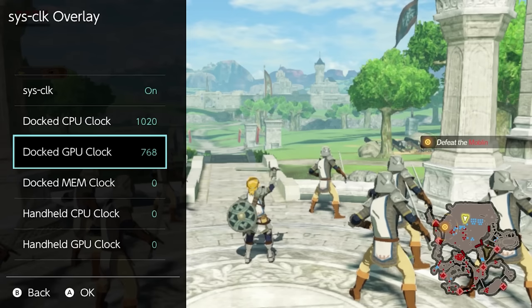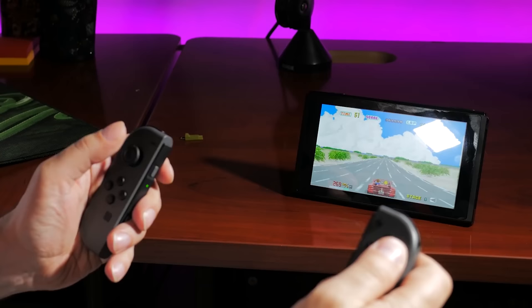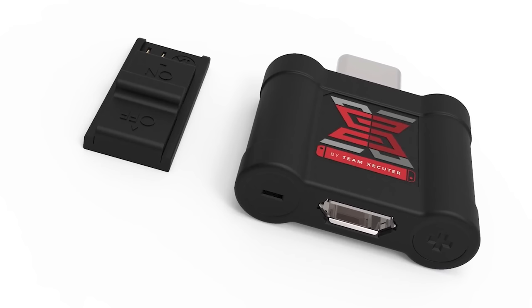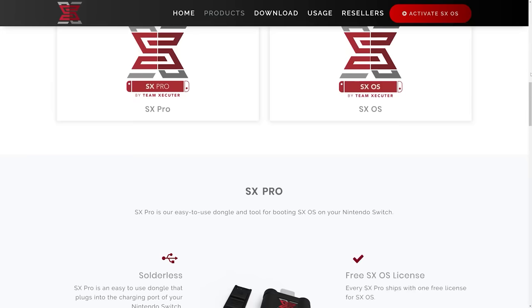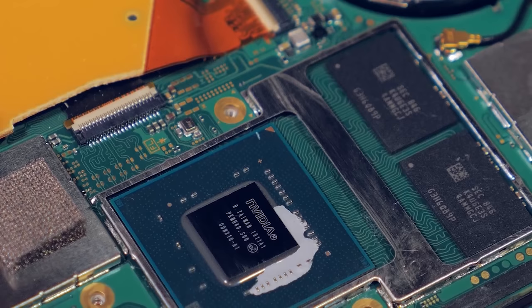In just 12 months, the Nintendo Switch was well and truly hacked, and it wouldn't be long until various custom firmwares were in development, with the standout being Atmosphere, which is still supported to this day. Nintendo could detect an exploited Switch and wipe it clean with each firmware update, but due to the unpatchable nature, it only required an updated payload and Atmosphere custom firmware to re-enable it. The unpatchable exploit affected around 15 million Nintendo Switch systems during its first year of sales. This led to Team Executor building hardware around the boot ROM RCM exploit and their own custom firmware known as SXOS, selling their products at a premium and offering tools to easily install dumped games. Nintendo subsequently shut them down after a public legal battle that resulted in jail sentences for some team members.